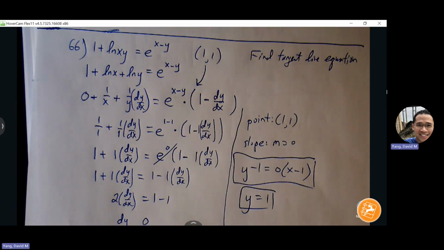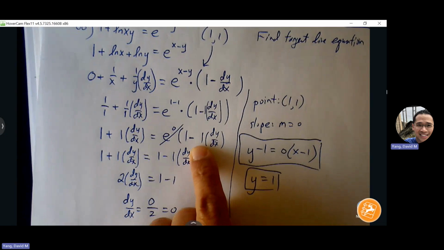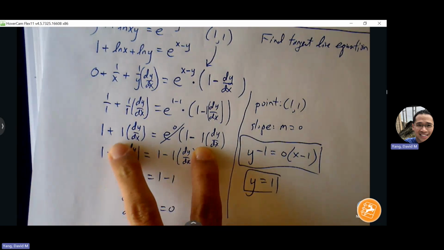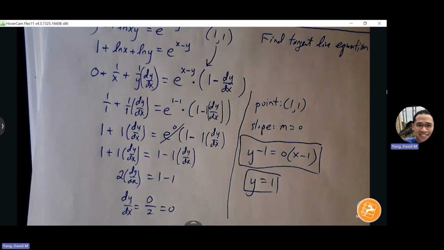And you don't have to actually write the negative 1, you can just put minus dy dx. You can. Actually, I do like having that minus 1, now that I think about it, because having that negative 1 there helps us see that, oh, I can just add like terms, right? Having that 1 and 1 is helpful, I think. You don't have to, but it is nice to see some numbers in front to help you add those like terms.